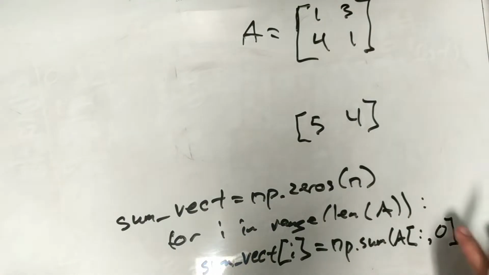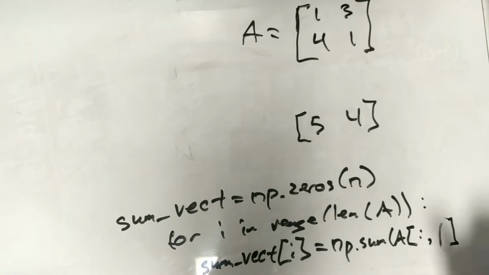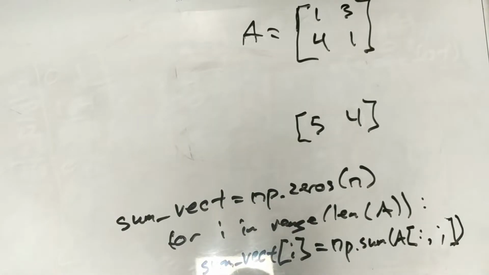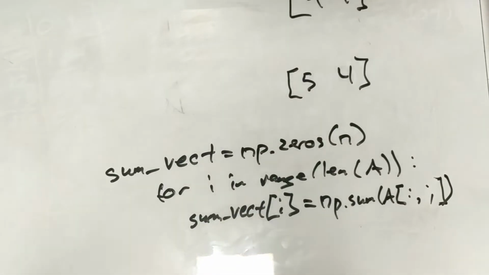So that's how we do the first one. Second one, you would do 1. But because it's a for loop, we're just going to do i, so we can look at each of them individually. Let me close that parenthesis. And so that's how you'll calculate the sum of the columns. And that will just iterate through each of them. And then you'll want to return that sum vector that you got. So that will be problem 2.